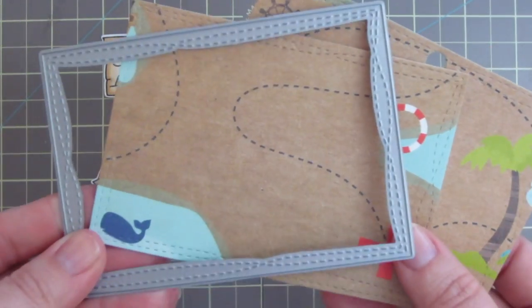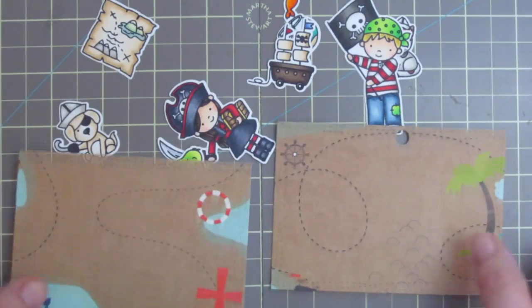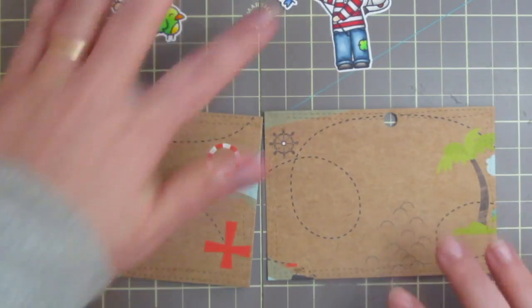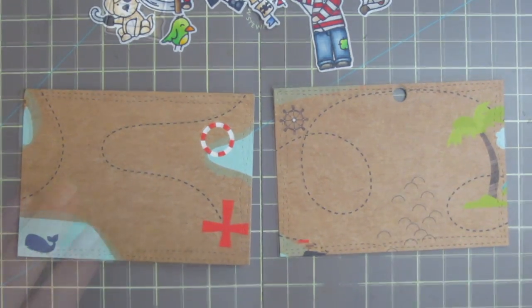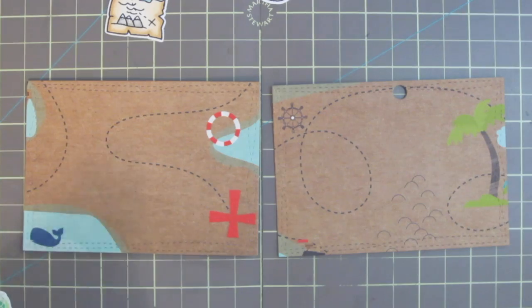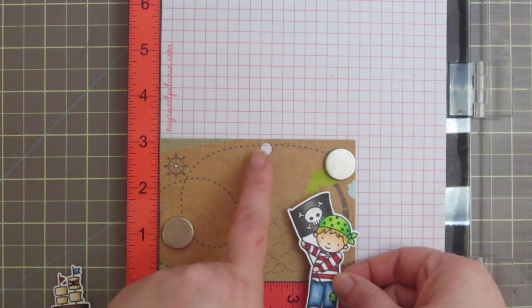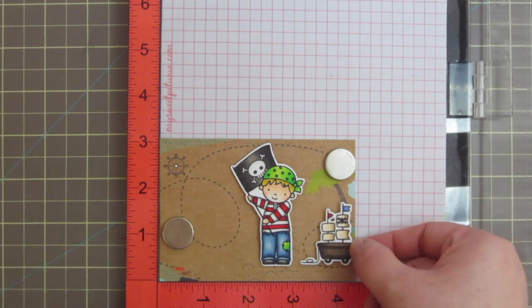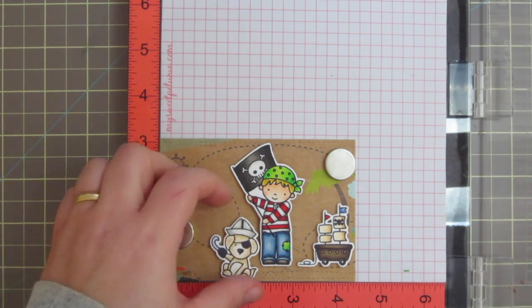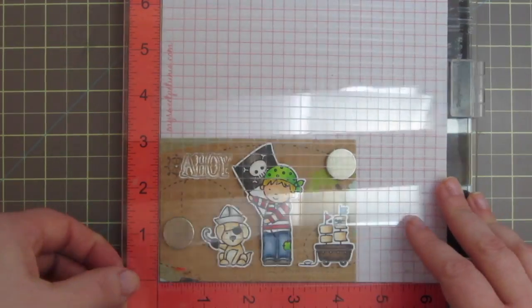So I've die cut these two focal panels using the MFT wonky stitched rectangle dies. These dies measure 3 inches tall, so the only way I could get 2 out of one piece of 6x6 pattern paper was if I left that hole in the top of the one. But that's okay, we're going to cover that up with our little guy holding the flag, and nobody will ever know except you guys.